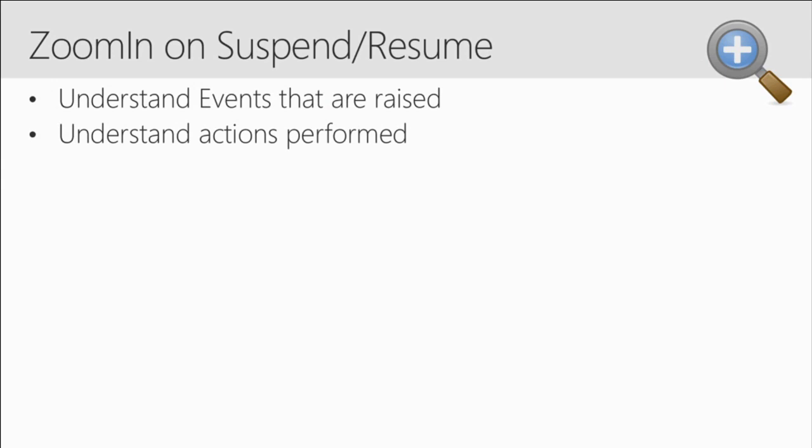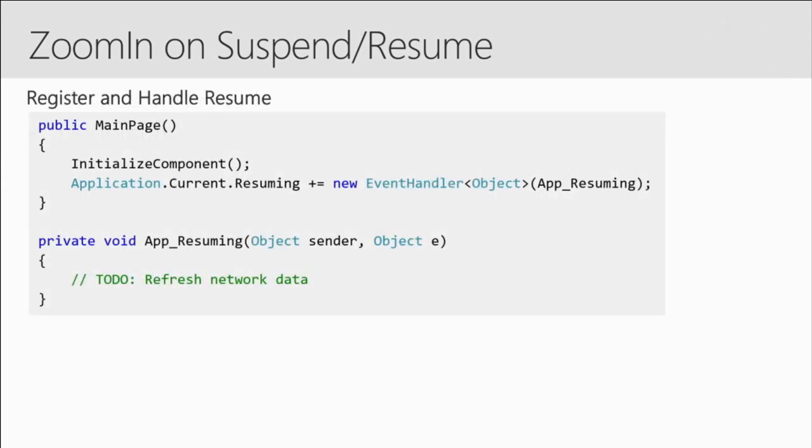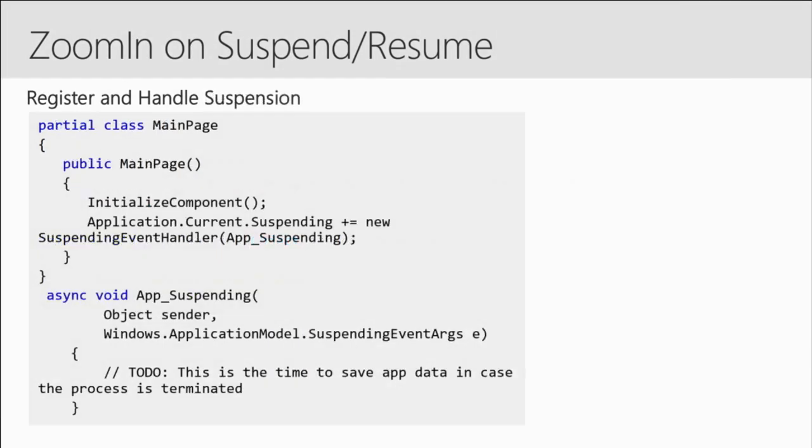All right, suspend, resume. I'm going to zoom in on this for a second. Essentially, you can add a handler in your app class for if you're resuming the application. This doesn't mean you're starting the application. This means that the application was in the background, the user switched away from it, it no longer has resources from Windows, and then they resume it, so they come back to the app. So resume is different than startup. Suspension is very similar. The user is not really shutting down the machine or necessarily closing the app. This could just be the user switching away, and Windows is trying to be smart about how it manages resources. It's no longer giving resources to this application.